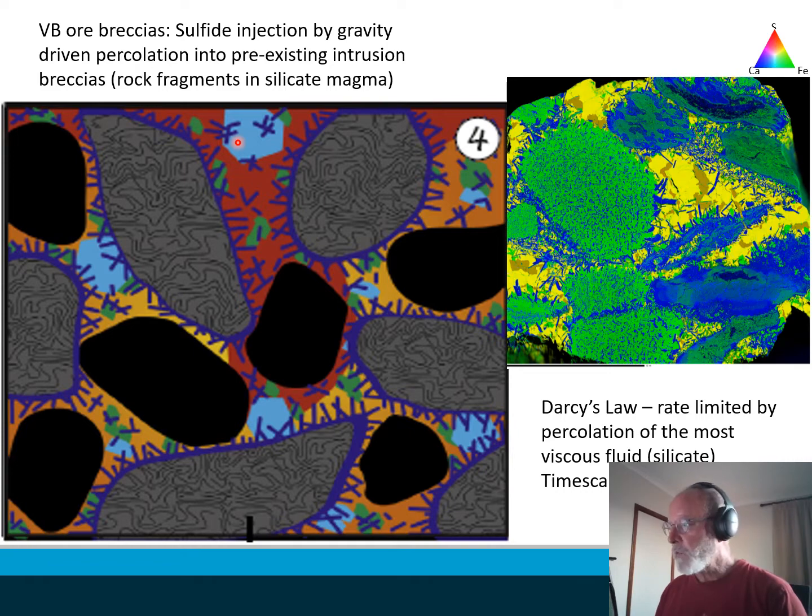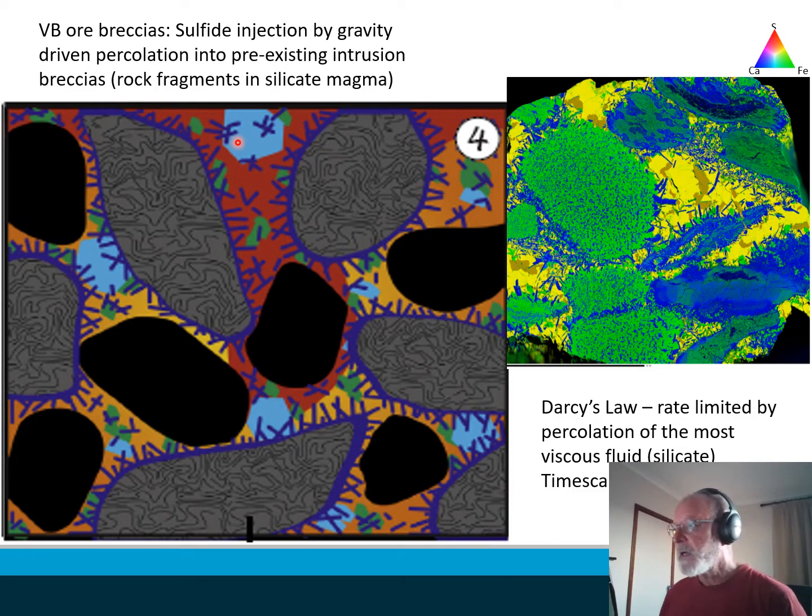Now, why is that happening here? Well, if you recall, I showed you that a lot of the ores at Voisey's Bay sit at pinch points in the magmatic system. These are places where dikes are feeding into subhorizontal sill type intrusions. So these are really good places where you're likely to be accumulating lots of xenolithic fragments, kind of choking the entrance to the sills.